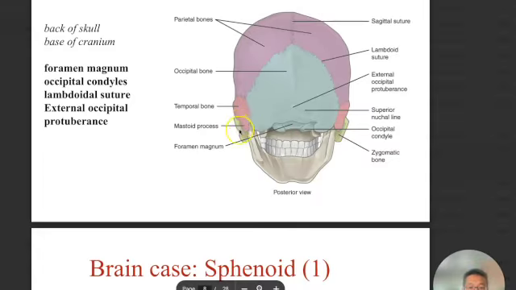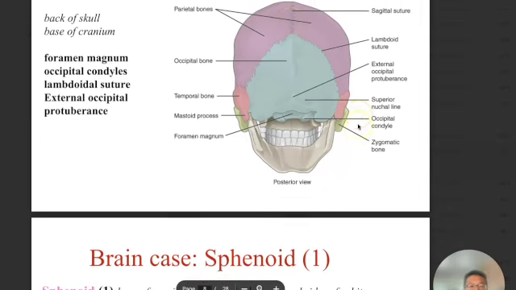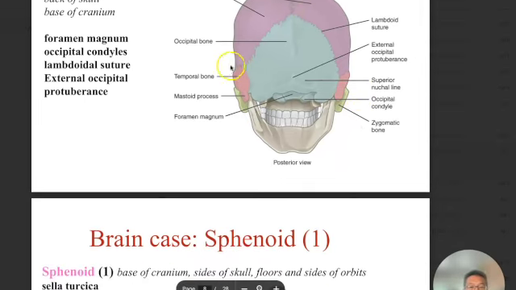Again, that's the mastoid process, the triangle one, but under the ear. Parietal bone. One more suture we didn't look at is the one right in the middle, the sagittal suture. Remember this suture right here? It's the squamous suture.